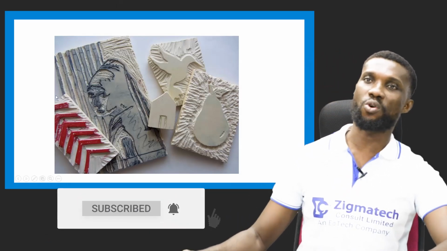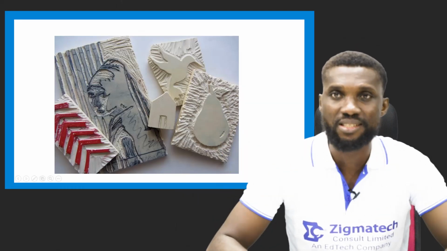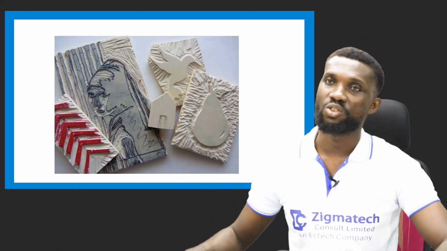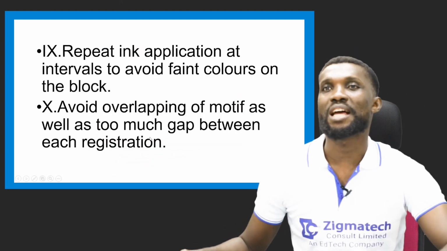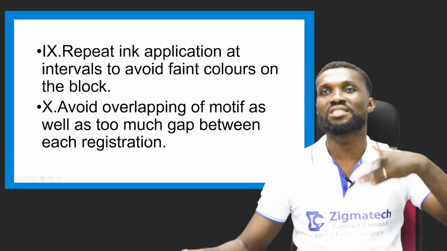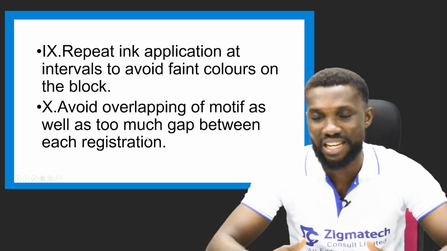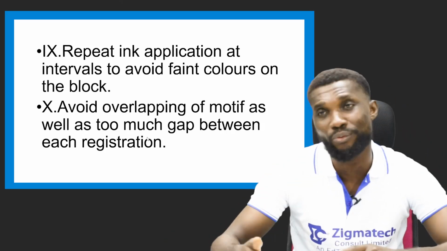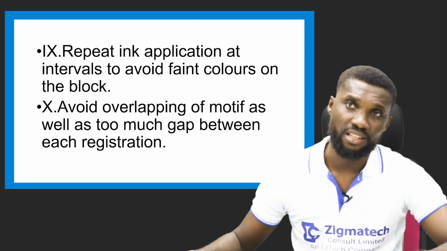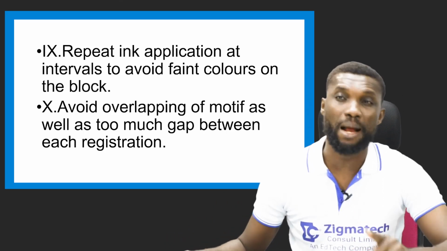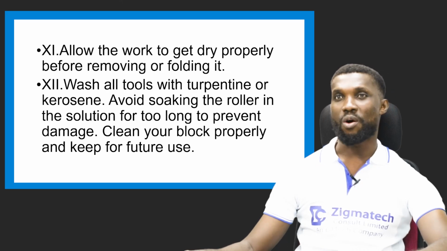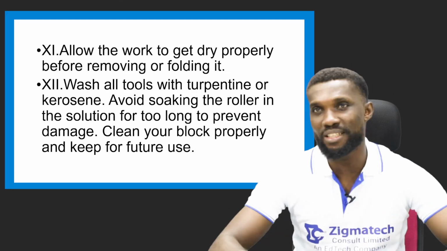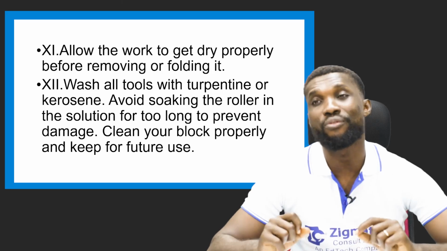And then by the time you apply your color on this, and then you paste it on the surface where you want to print, your design is ready to go. Now you can repeat the application over and over and over again, depending on the number of printings you want to create, and then avoid overlapping of what? Your motif, so that it doesn't look too yucky. Now allow the work to get dry properly before removing it or folding it.